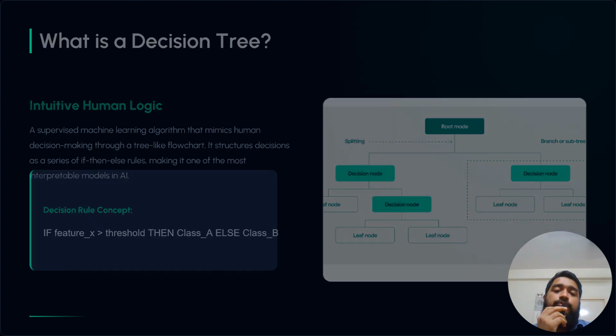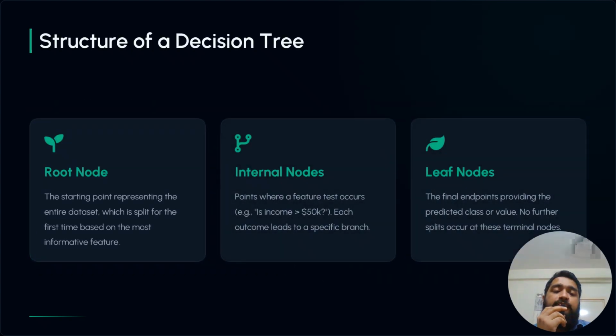A decision tree is made up of a root node, internal nodes, and leaf nodes. The root node is the node from where the decision tree begins. The internal nodes are nodes where a decision is taken depending upon a feature, and leaf nodes are nodes where a decision is formed and from where no new branches emerge.